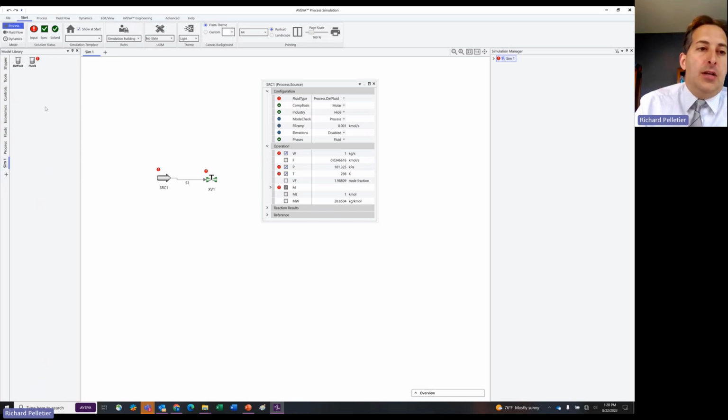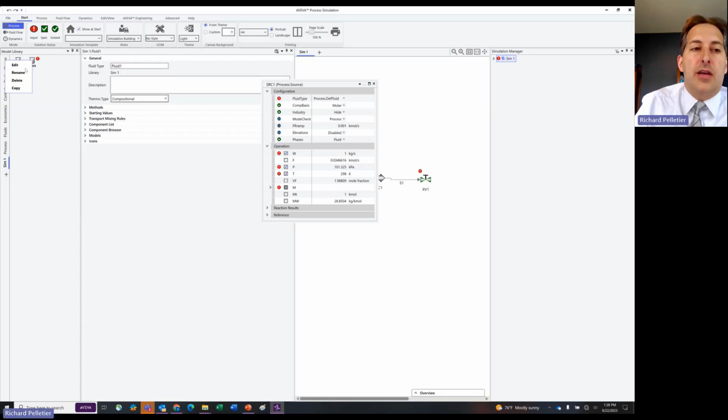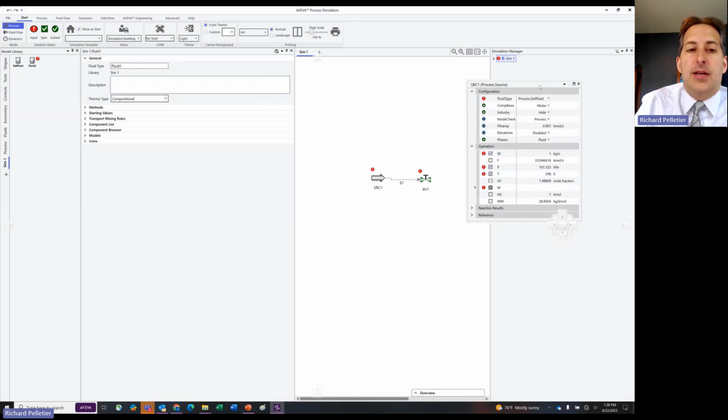Okay, now that you've created these new fluids, you need to set them up with the component and thermo selections. And so we're going to go through setting up this new fluid that we created from scratch so that it has the components and the thermo information that we need. Right, so we can double click on the fluid, or we can right click and click edit, and it opens up what we refer to as the fluid editor window.